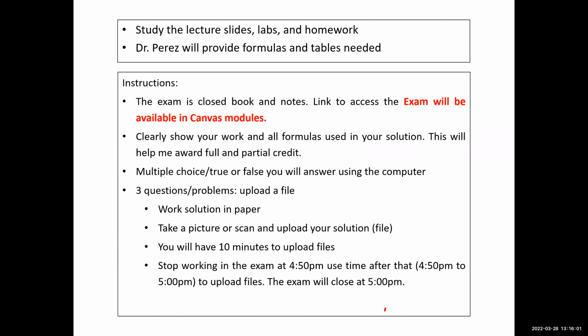So show your work, tell me what you're doing, and then give me the right answer at the end. If you don't give me the right answer, I can see your process, I can figure out where you missed something, and then I can give you partial credit. So clearly show your work and formulas used in your solution to earn partial credit.